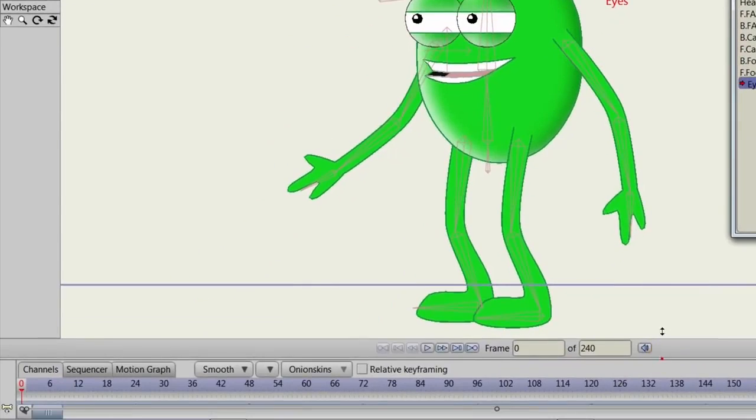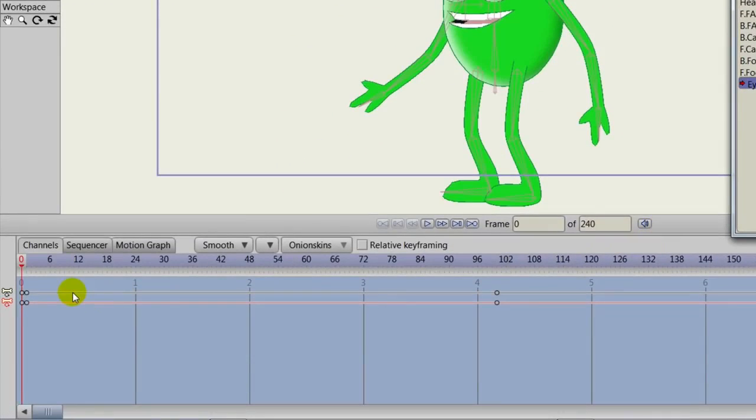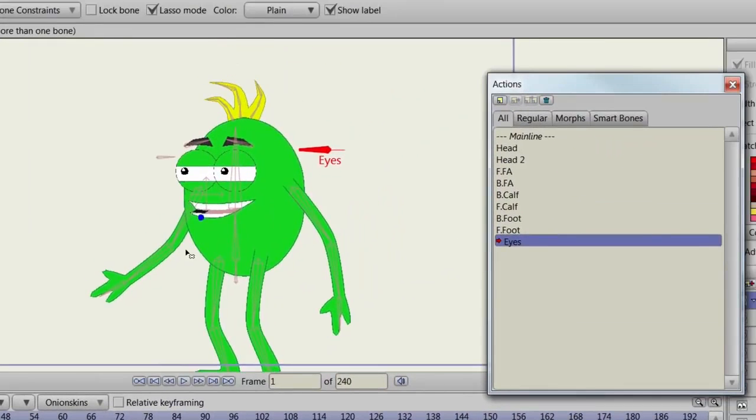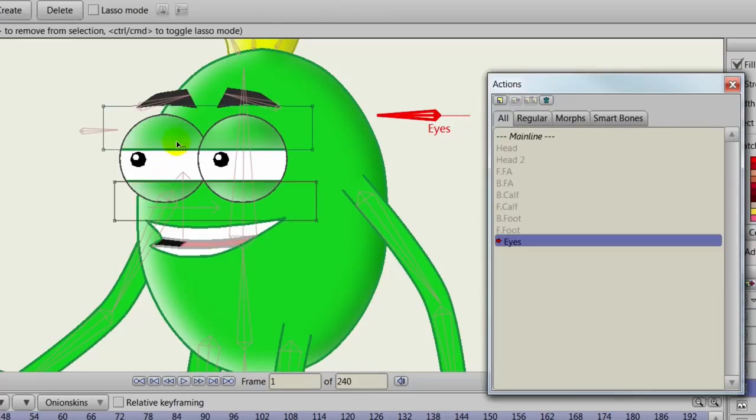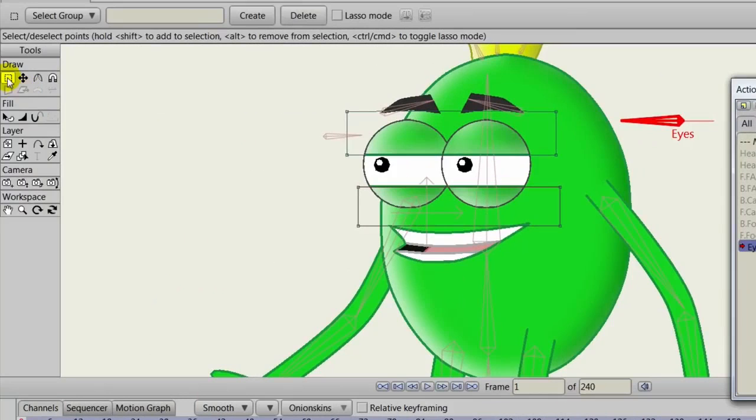So from here, you can see in our timeline we have a duration of 100 frames. So this is helpful because we can come in here and create some animation and just go within these 100 frames, and then the dial, when we use it in our main timeline, will then control whatever we plan to control here. So we're going to go to frame 1, and then zoom in here, and we can Alt and right click on the eyelids. Or you can go to your layer panel and select the eyelids that way if you wish.